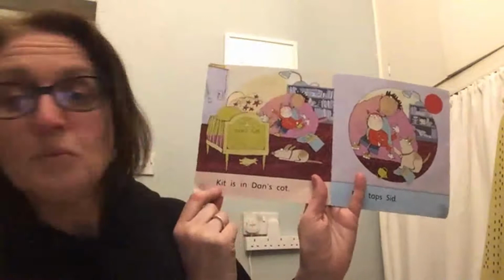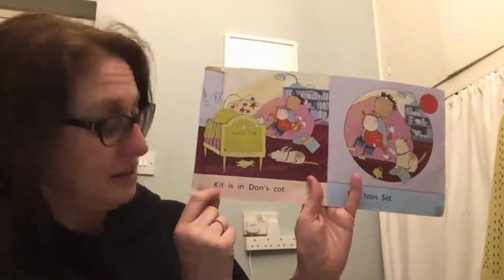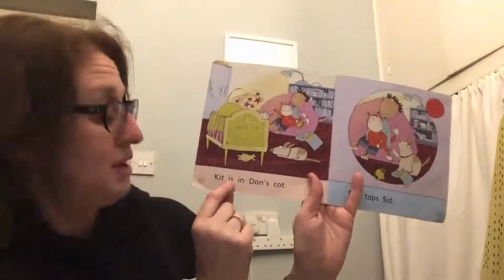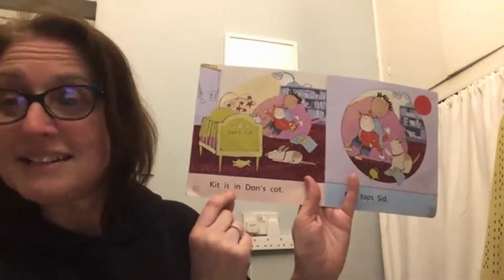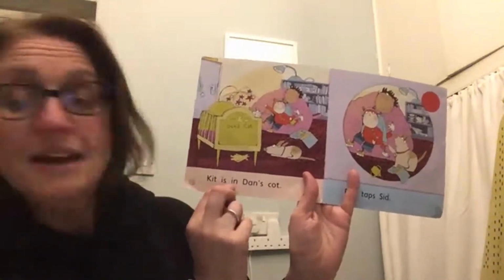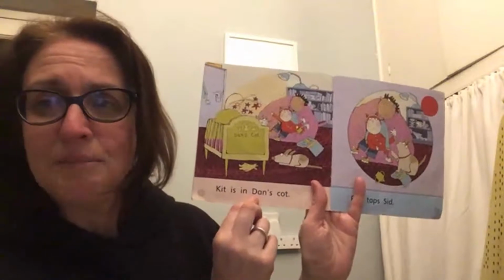Okay, so we'll start straight away with this first word here, three phonemes, k-it, kit, blending those together. Then on to the next word. Look, there's a little gap between them. It's, is, kit, is. Sometimes we'll repeat back the phrases that we've said already to keep the sense of the sentence. In, kit, is in. Ooh, now that is a tricky letter there, isn't it? Because it's a capital letter.